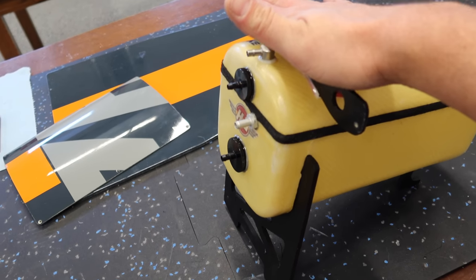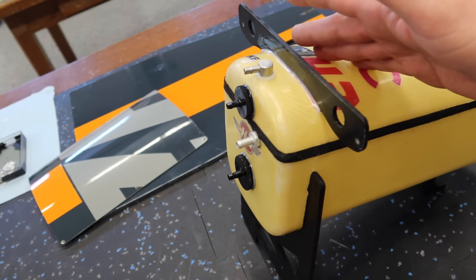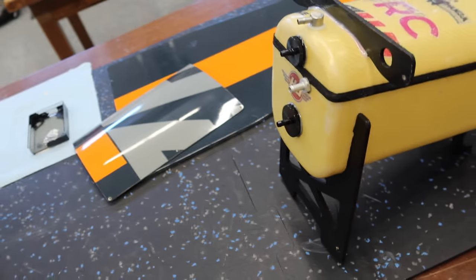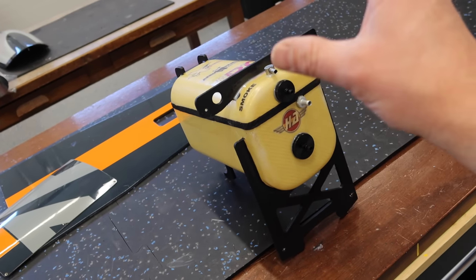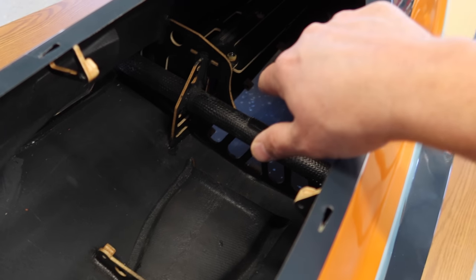As a final step, we did the top brace. I basically formed this brace, got it all fit, clamped it in place, and then as a last step, I drilled the holes going through. So that's the tank mounting. It was pretty straightforward. If you do run into a situation where you're doing your own tank mounting, it is not complicated. So that's one of the first things we've done.